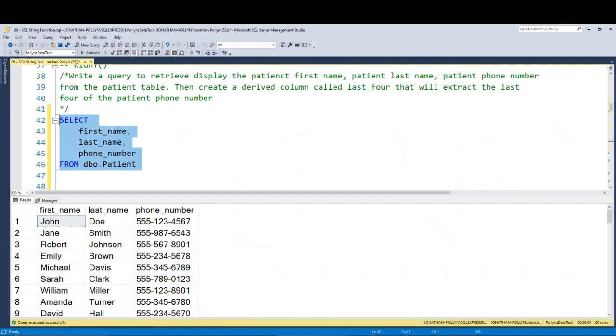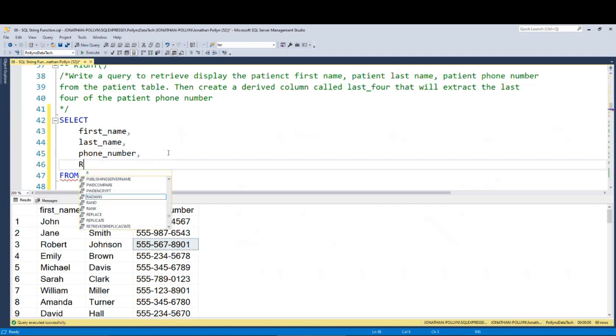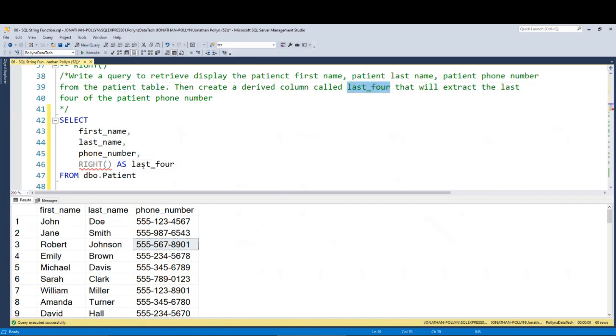And from this point that I am about to start, all I need is to create another column called last four. This last four is going to extract the last four of each phone number. So I can come down to this guy and call the right function. I will open and close my parentheses, and I will call it the last four. I copied it and pasted it here just in case you're wondering how come I did it so fast.